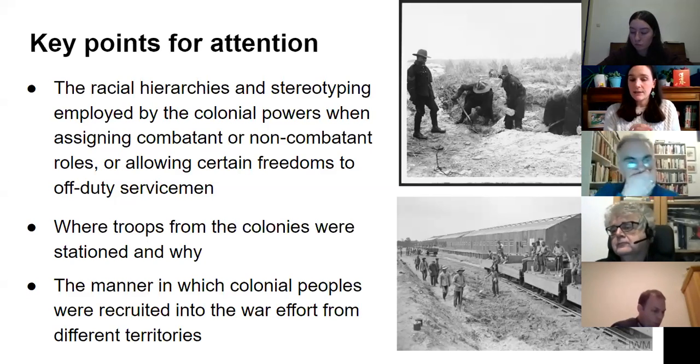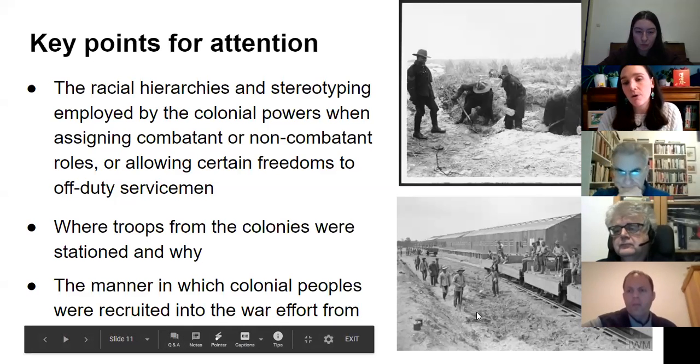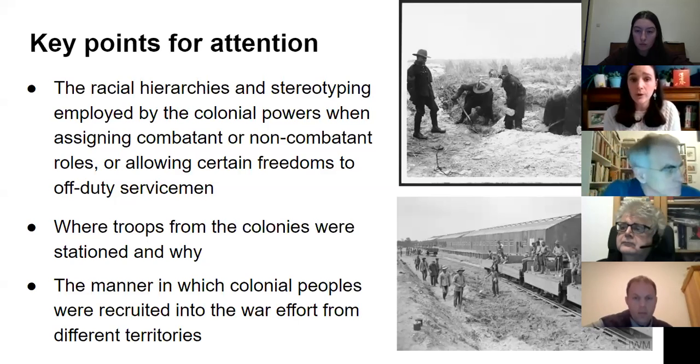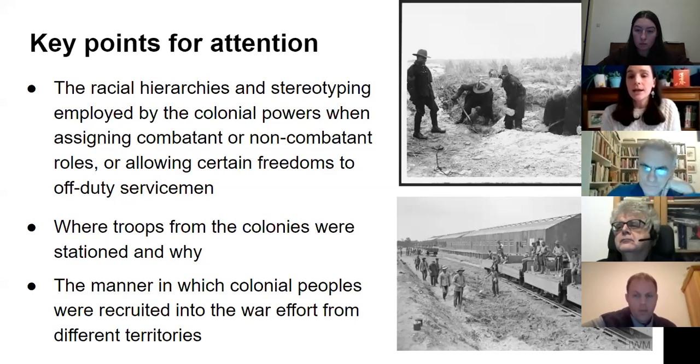But we also see that there was a huge amount of conscription in other places. So people were not necessarily given the power to choose. An interesting case is the Chinese case. We can see down on the bottom right here, Chinese laborers working on a railroad. They were indeed employed, although the conditions were extremely harsh, of course. But in theory, they were employed by both the British and the French. And I think they formed the largest labor force of the Allies throughout the war.